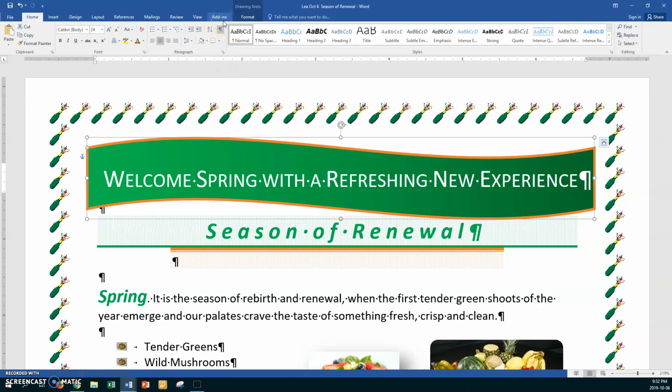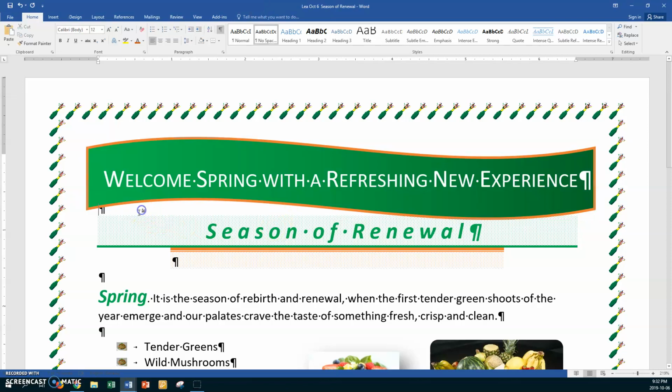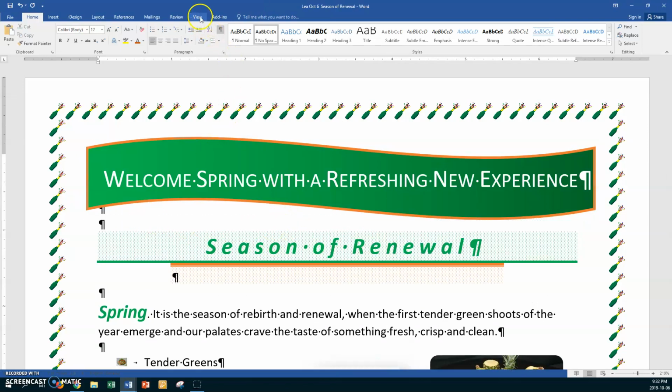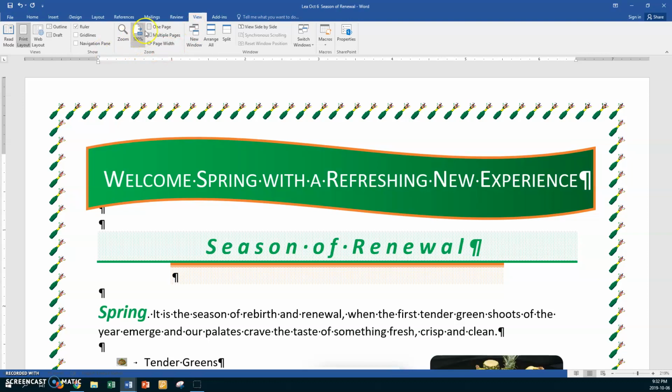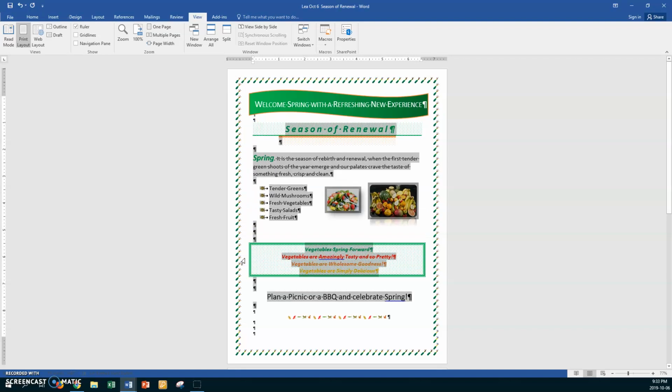It's still too big, and I only got a few seconds left, so I've got to go to Borders and Shading and Page Border, and I'm going to make it about 16. Alright, let's go to View here. Let's go to View, One Page, and now I'm going to say to you, I think this can all be bigger, so size this up 1, 2. Okay, we're going to stop there because I'm out of time, but that looks pretty good. So just put your path and file name on and you're good to go. We'll stop.